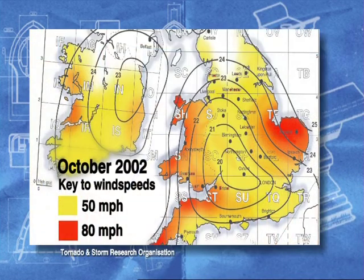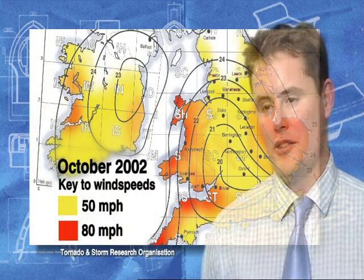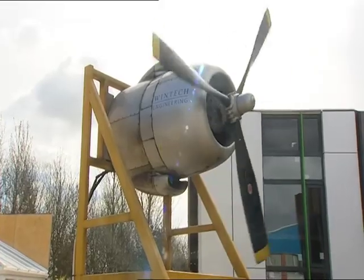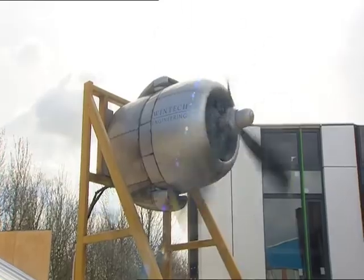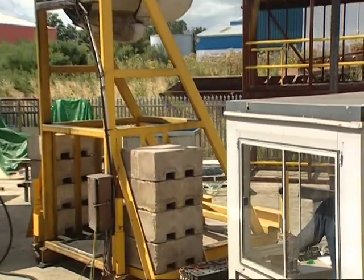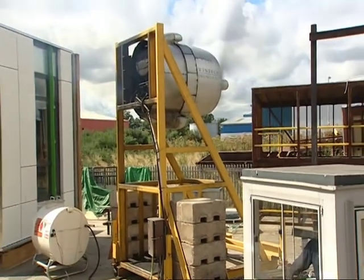We decided to take other manufacturers' products along that are available on the market to see how our roof stood up in comparison. We gave the roofs to Windtech, who got independent trade experts to install the roofs. The wind speeds we use for the tests are actually set down by BS6399. The instances of high wind are actually quite common, and in these uncertain times of climate change, the feeling is that these events are going to become more common rather than less common. The tests carried out by Windtech were designed to replicate in a controlled and measured way the wind forces you'd expect to see in the environment.